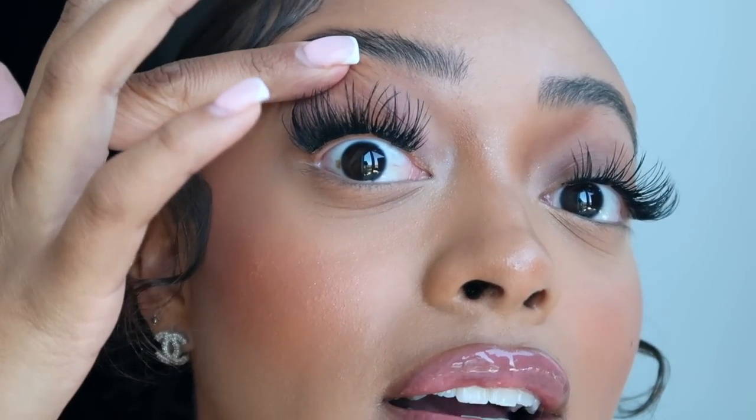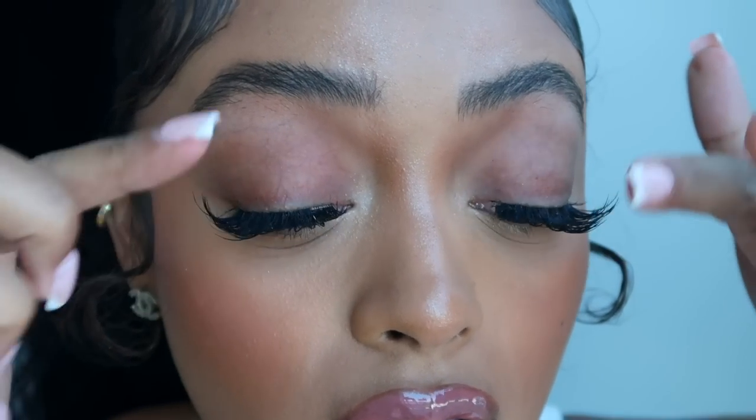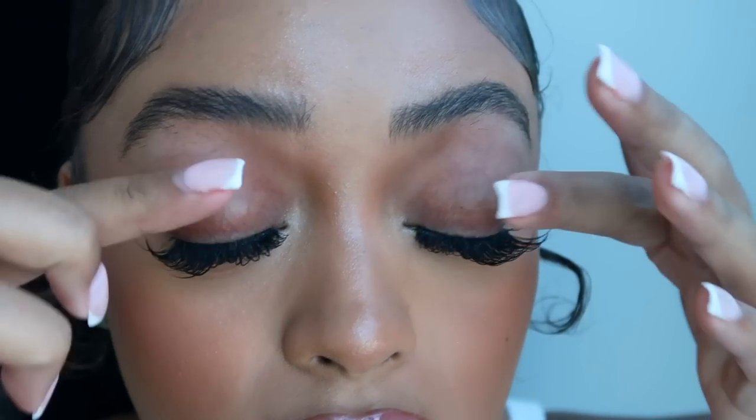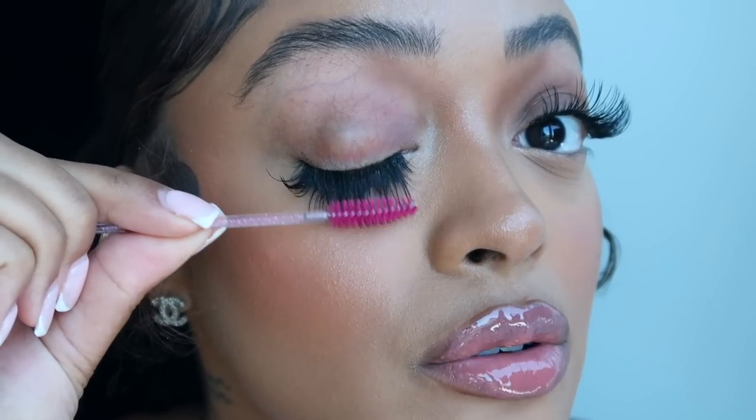And I'm feeling so cute. Look at these lashes. Oh my god, they came out so good. So I want to actually zoom in just so you guys can get one last real good look at them. But this is what they look like underneath. And this is what they look like on top. It's really smooth. So because I placed them underneath, my lashes are obviously sitting on top. So I can take a spoolie and I can brush through them.